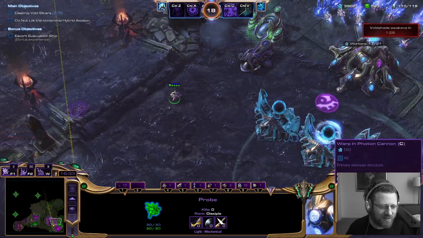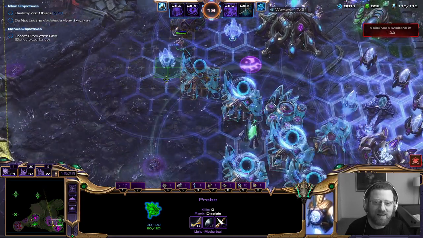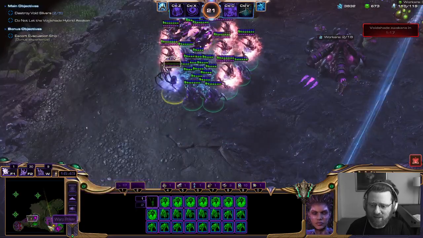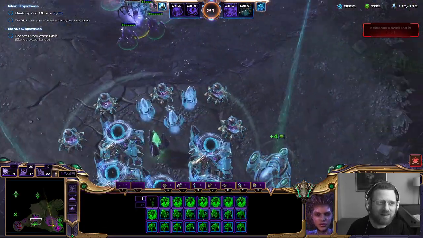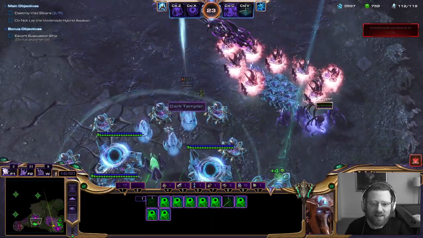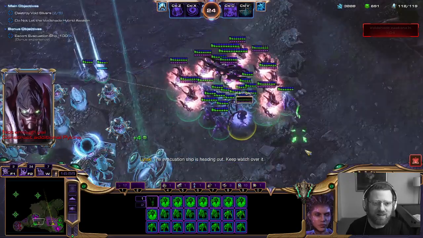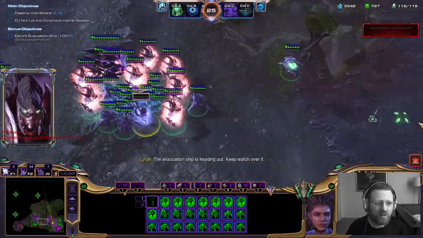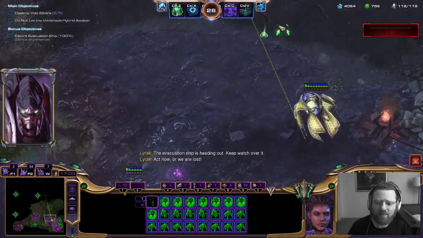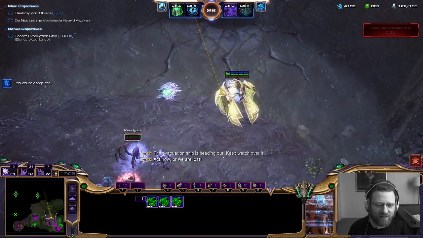First things first. Your queen listens. My search continues. Alright, first things first. Dark Templars. The evacuation ship is heading out. Keep watch over it. We're going. We're trying to go. Act now, or we are lost. We're coming. I've come this way.